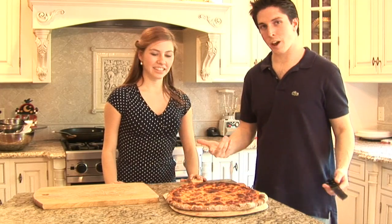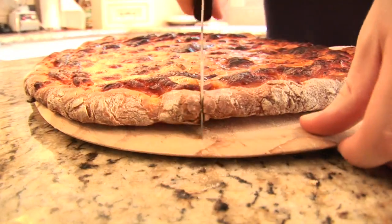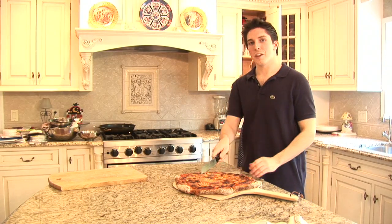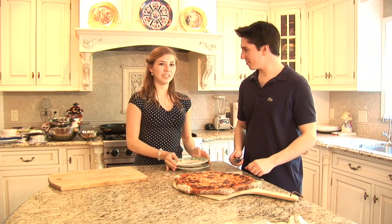Looks pretty good. Let's cut it up. See how it tastes. Once you're done cutting up your pizza, there's only one more thing to do. Serve it up and enjoy it with some friends.